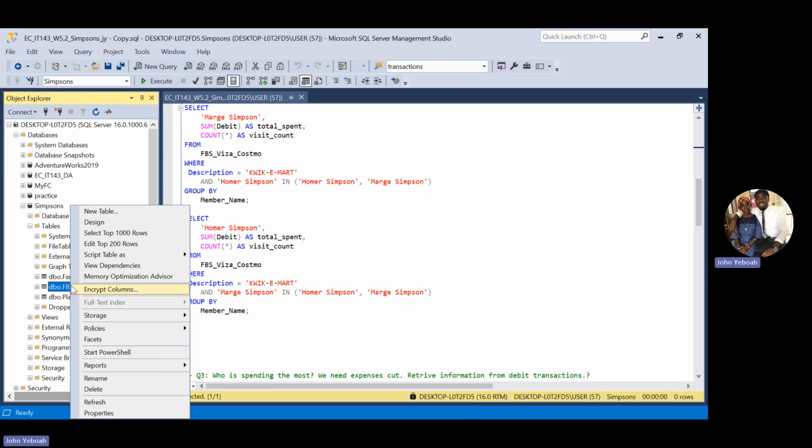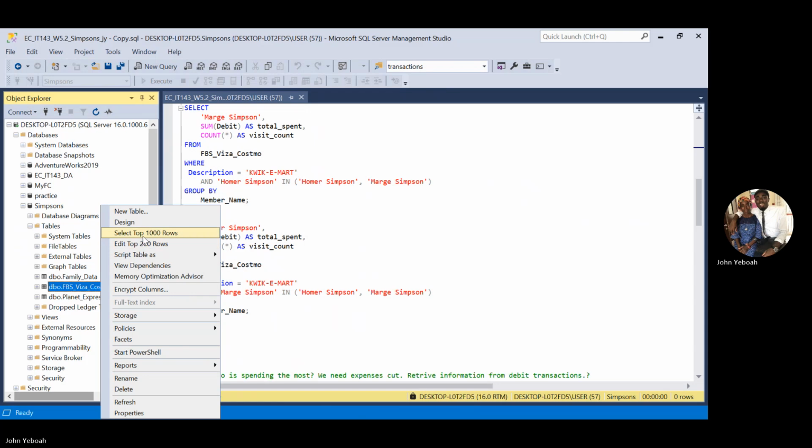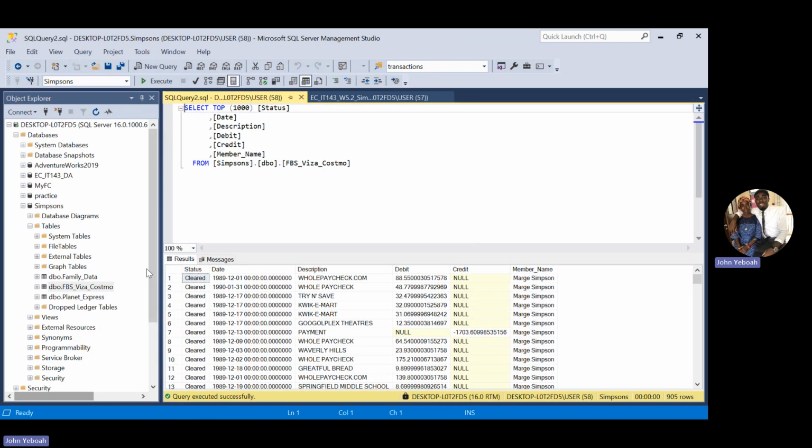Then I'll also expand the top 1,000 rows for the Visa Cosmo. In expanding it, we can see it has some columns and rows, and each column has different data. The first column has numbers. The second is status. The third is date.